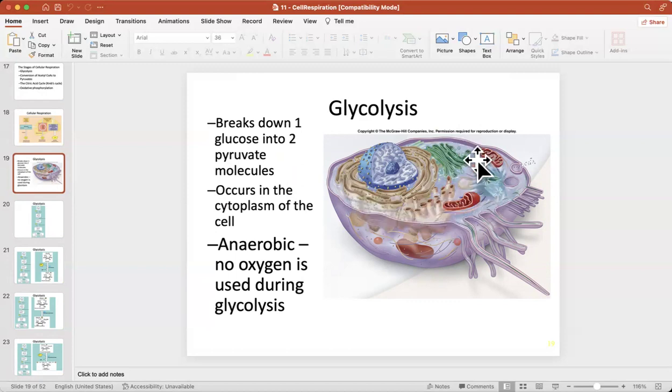This process is quick. Even though you only produce 2 ATP, it's quick and it's anaerobic. Anaerobic means you don't need oxygen for the process to happen. The other two, the citric acid cycle and the electron transport chain, you'll find they need oxygen. That's in the mitochondria. So this glycolysis process is quick, even though it doesn't produce many ATP, and it does not require oxygen. That means when your body desperately needs ATP, it will go through glycolysis a lot, because it can quickly produce ATP. Even though it doesn't produce a lot, it's a quick process.